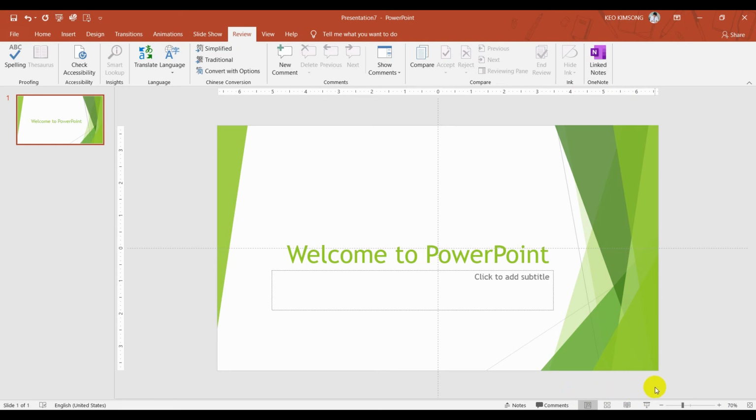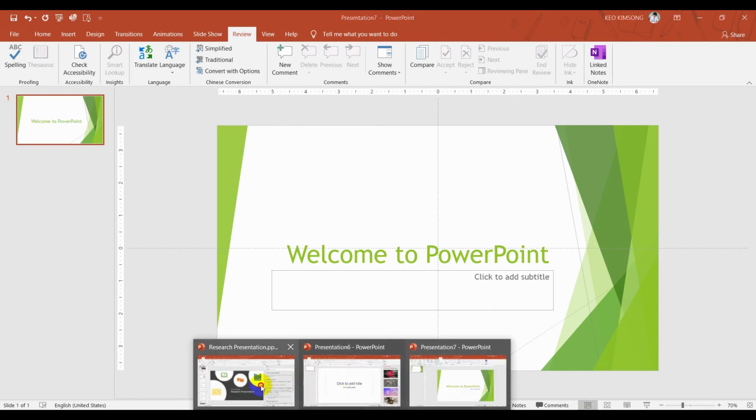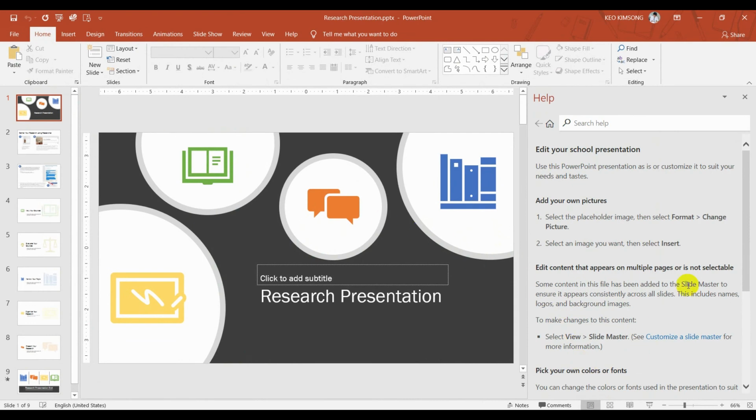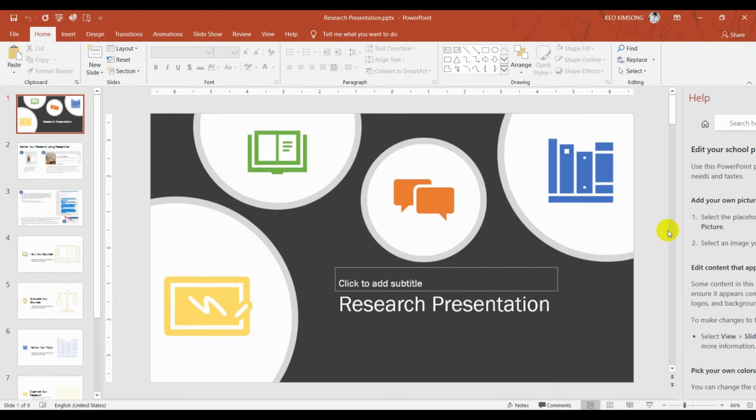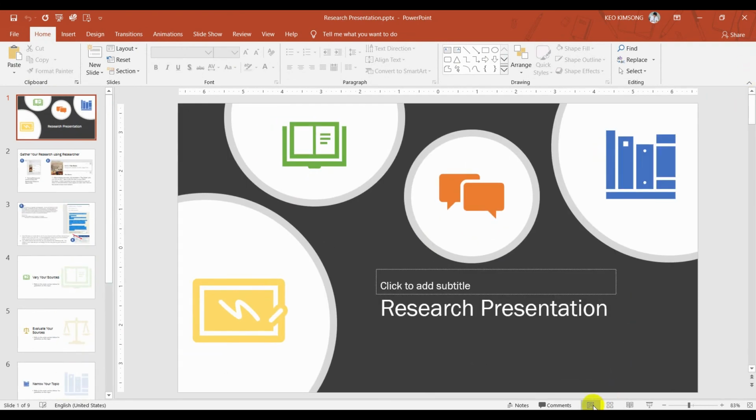This is called the View options in PowerPoint, and let's see this. Okay, now you can choose each option, like this one. The first one is called Normal. It will look like this. But if you choose the second one, it's called Slide Sorter. This one will look like this.